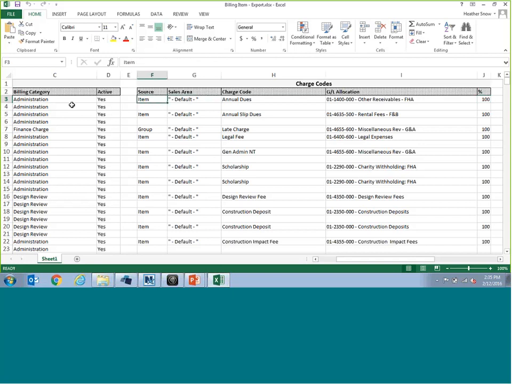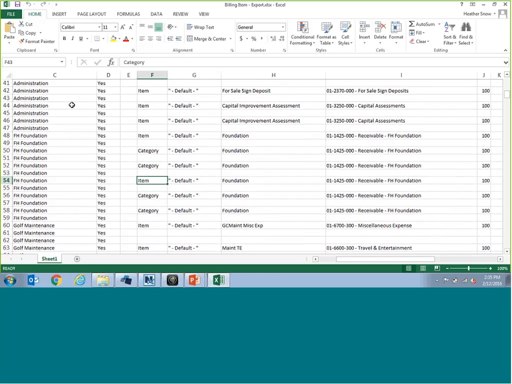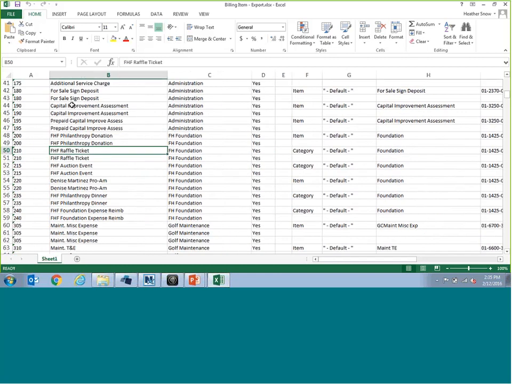What you're looking for here to point out where you could find anomalies is wherever you see the source being an item, make sure it's correct, because I've obviously flagged this one on the item level to do an override. I'm just going to see if I can find one. So this one says it gets it from the category level. Again, you just want to look through and say, okay, these all belong to the same category. Do they all go to the same GL account? Because that's what it's saying here, they all go to the same place if it's getting it from the category level. But then you can see this one has been overridden.